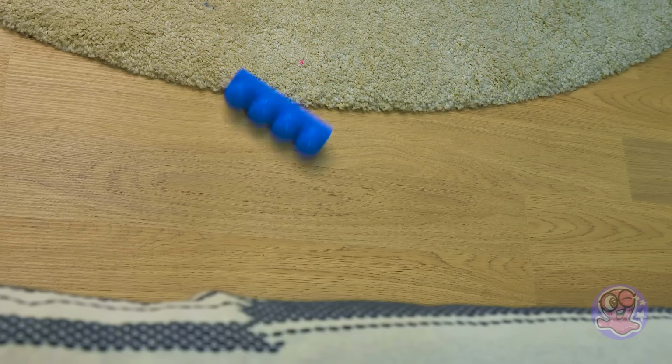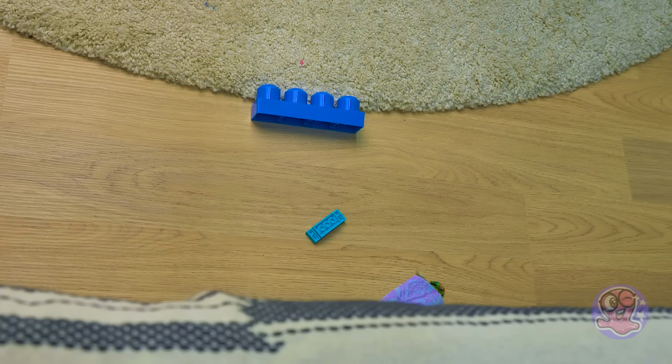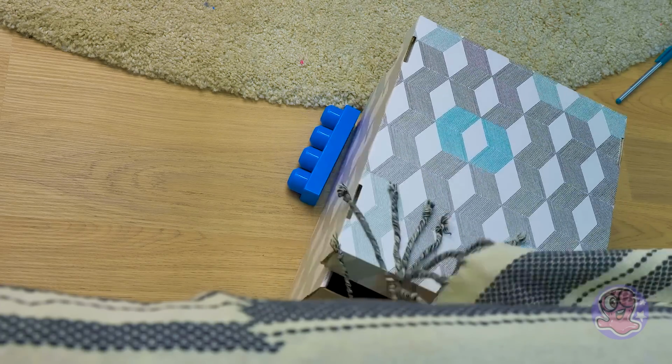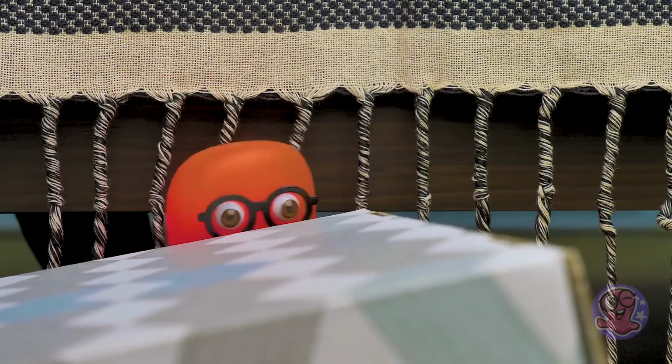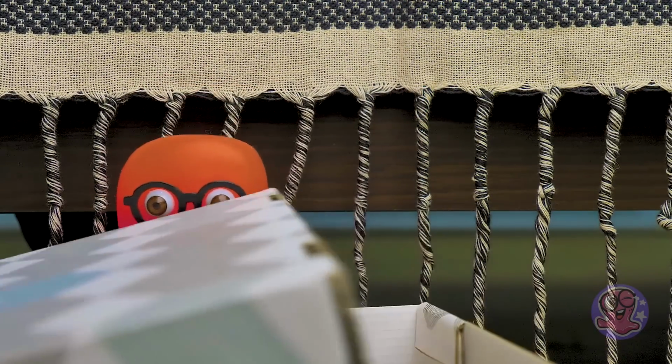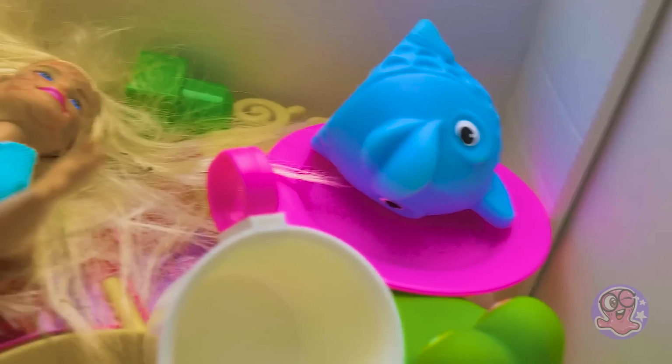Really knows who to give this task to. Take that! Two, here, and there. What's this? Sue's secret box. Let's see! Wow, these are her old toys!